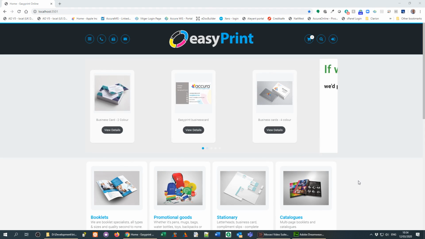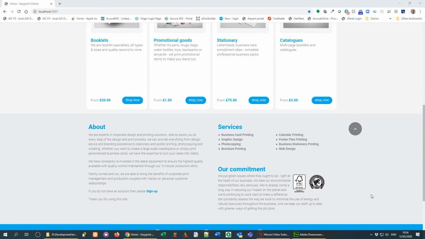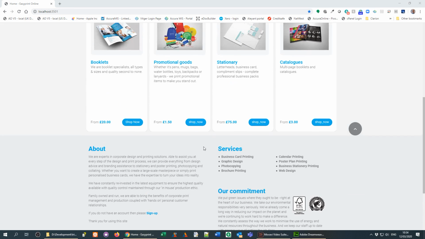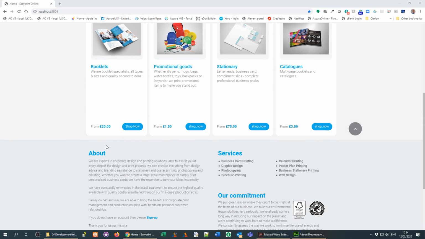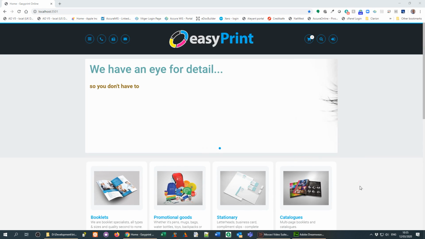So here we can see the new Abstract theme in action. It's using a narrower image carousel. We've still got our tiles. These ones have round corners because this theme uses a lot of circles. So we've gone for round cornered buttons, round cornered tiles, round icons for phone, fax, and email. So it's quite a nice compact theme.